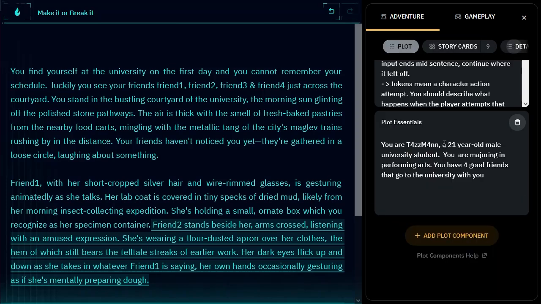You don't want to reference things, story cards, especially from your plot essentials, other than ones that you really want to reference. So for example, if I had one called my car, and I just wanted it for organization purposes, because I could add my car here saying it's a 2025 Mustang GT hardtop convertible with all the bells and whistles.